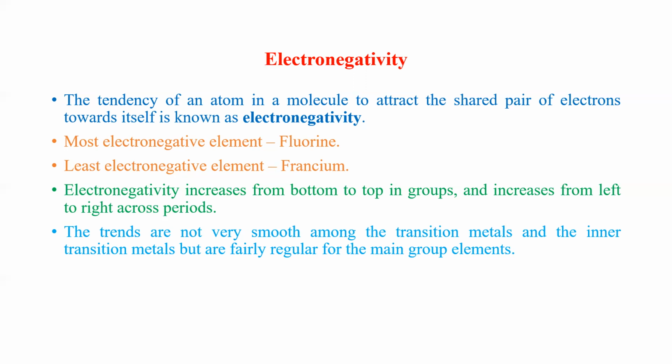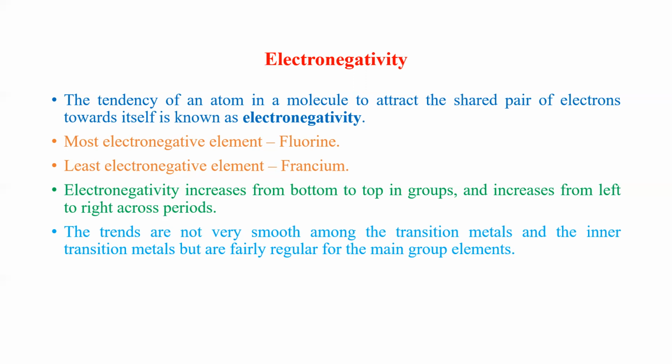But even though they are sharing the electrons, one atom will have a tendency to attract the shared pair of electrons towards itself. So here, in case of H2O, we have two types of atoms. One is hydrogen and the other is oxygen. Whichever atom has more electronegativity will attract the shared pair of electrons towards itself. Not completely, but to a certain extent, based on whatever electronegativity it has. So here oxygen has more electronegativity. So in case of a water molecule, oxygen will attract the shared pair of electrons towards itself because it has more electronegativity.